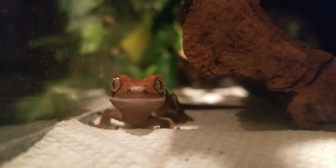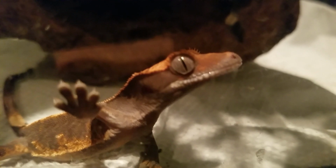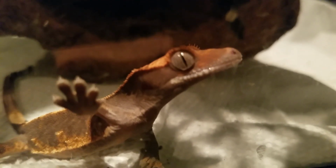I would just offer food whenever you can. Obviously, more than 3 to 4 times a week, probably 5 times a week, I would offer food. If it's an adult crested gecko, maybe not as many, but for a baby, definitely 5 times minimum, just so that they're getting the proper nutrition that they need.